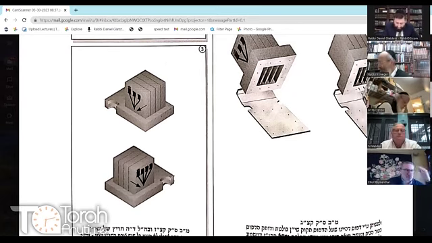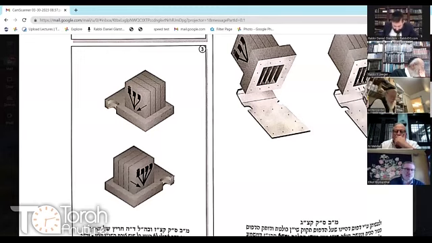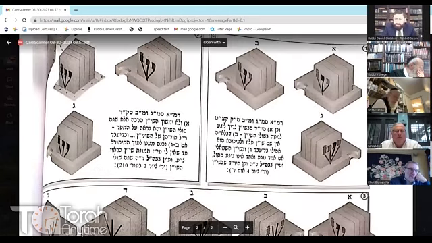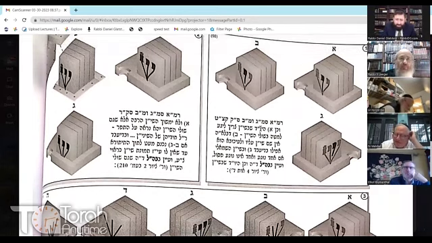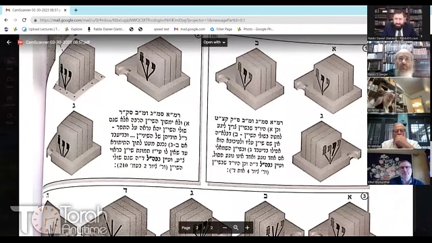Okay, let's continue on. In the Rama, the Rama says: and likewise the yud of the shin has to touch below the bottom of the shin. So let's see it in a diagram. Okay, let's see where this is. It says the holy diagram. The Rama, Seif Mem Gimel: and likewise the yud of the shin has to touch below the bottom of the shin. Let's say over here in this picture.